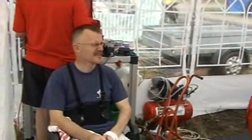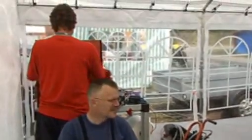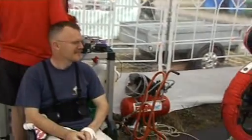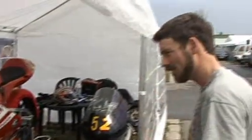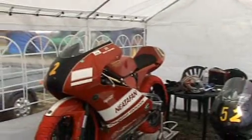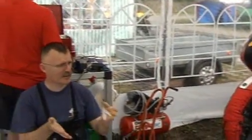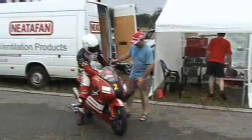We were actually sharing an awning with a Kiwi rider, Jason Easton. He'd come over from New Zealand and was one of the Tigcraft supported riders. Really nice bloke. He was riding effectively the same machine as I was, so we had quite a bit of information we could transfer from one to another. He'd not been to Brno before, so I was trying to give him some idea as to where we were going and so on.